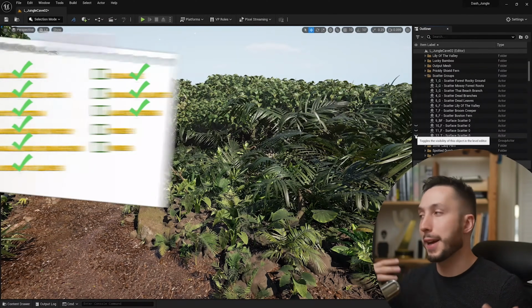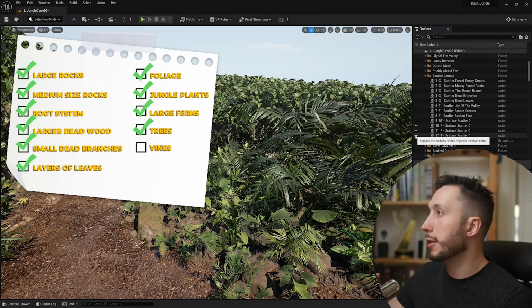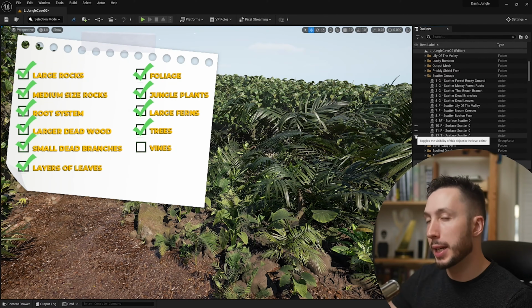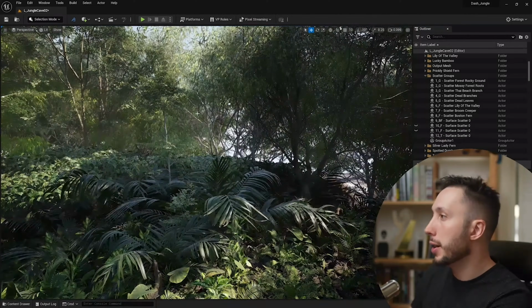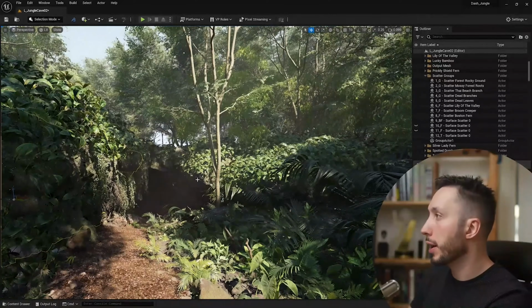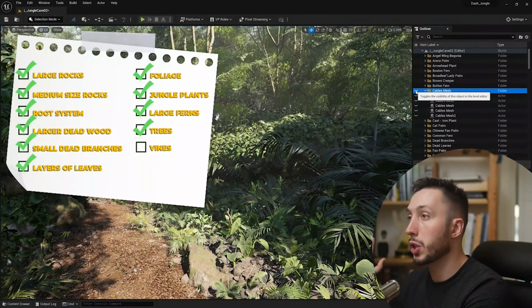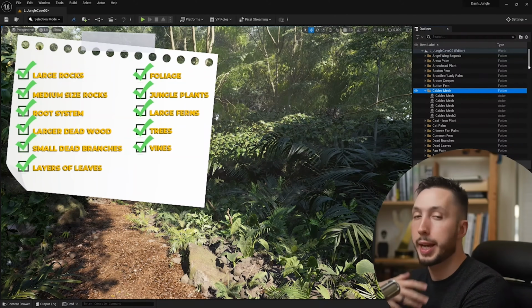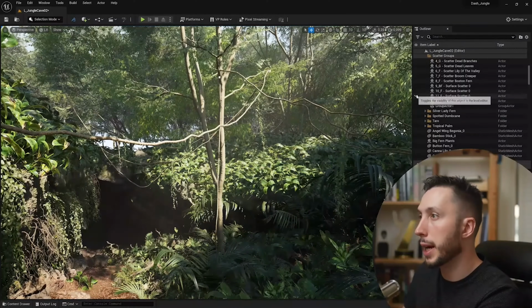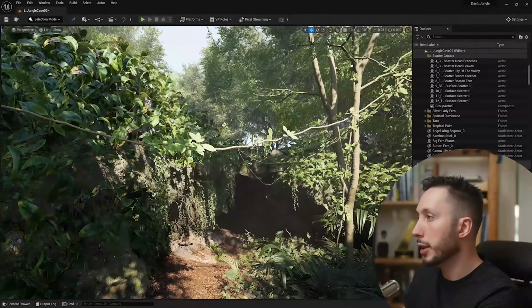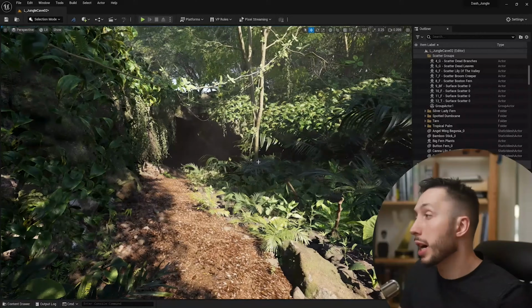Next, I was finally ready to add the trees in. I think if I had added them first, it would have confused me a little and made it hard to focus on just this foliage. But then I added the trees in, and this was trees in the foreground and the background here. And then it was time to add finishing touches like vines, which I then scattered some additional foliage on top of to help it feel more realistic, with some hanging vines and also some leaves. And there you have it. That is the entire environment.